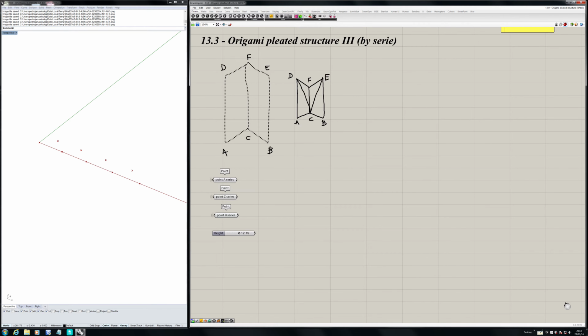Okay, so the idea is to make this origami module, but using this series. So the first thing I have to do is put A and B and transform them into D and E, or into delta and echo. Okay, so there are several ways to do it. I'm going to do 2 different ways so you can see how we can do it.